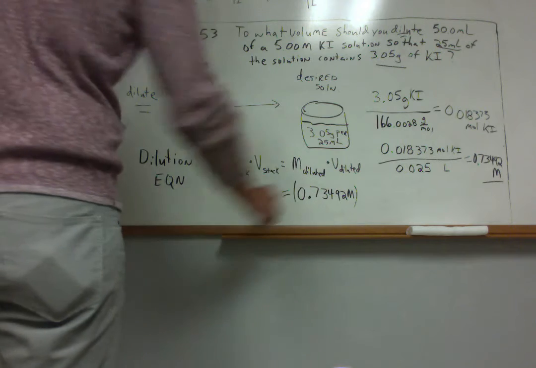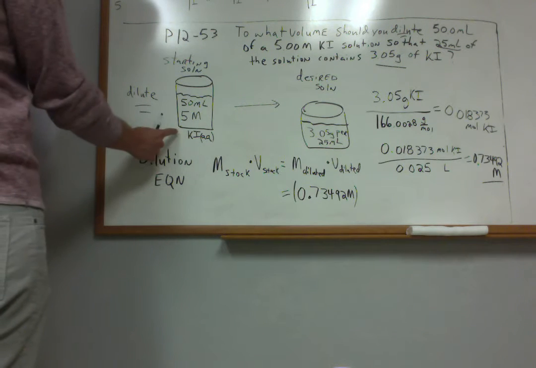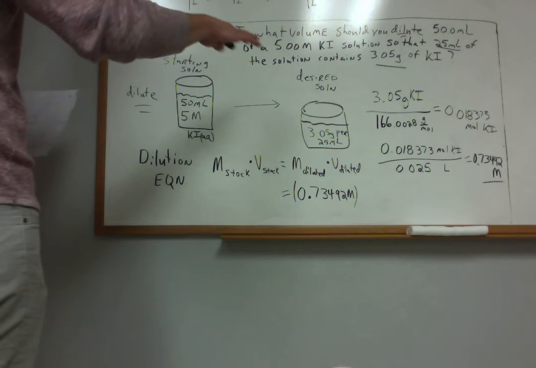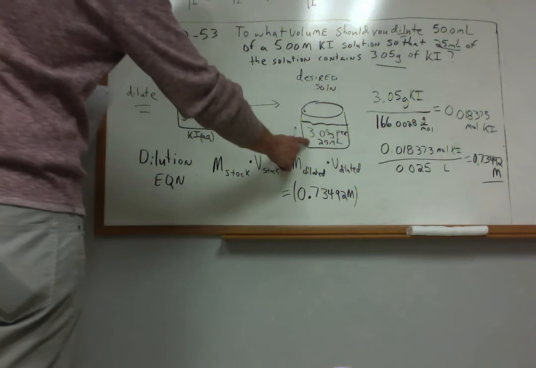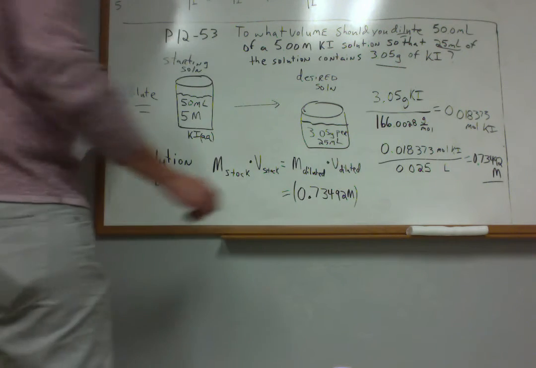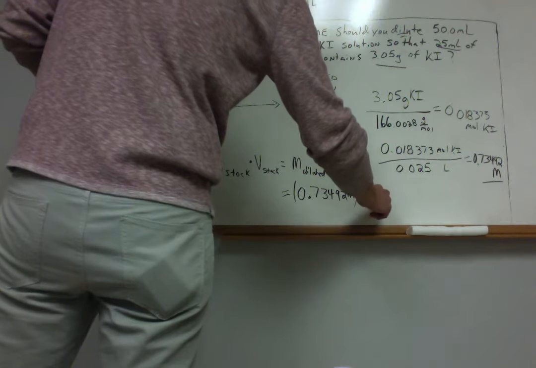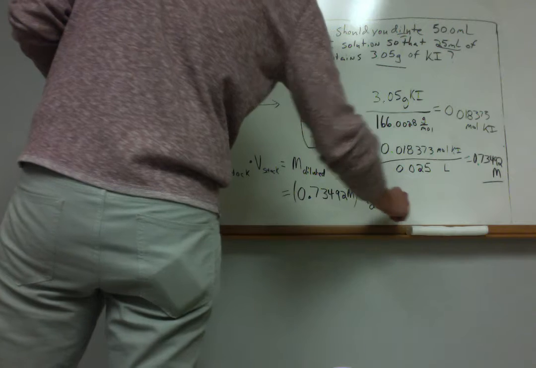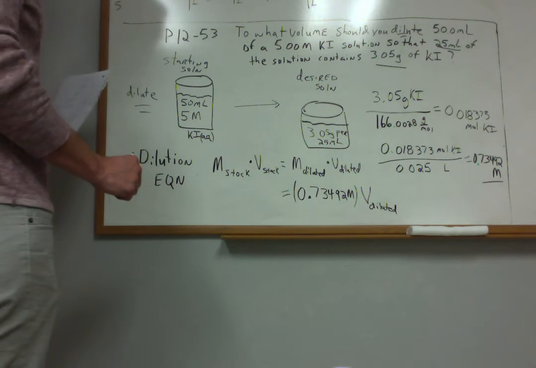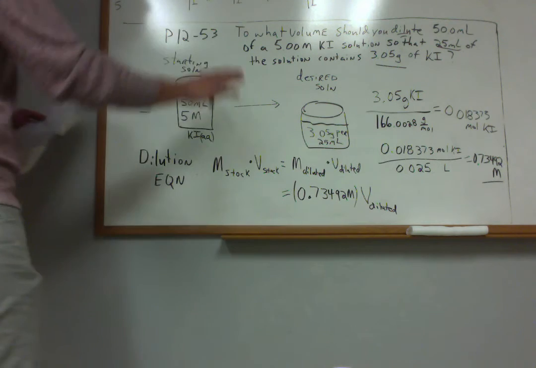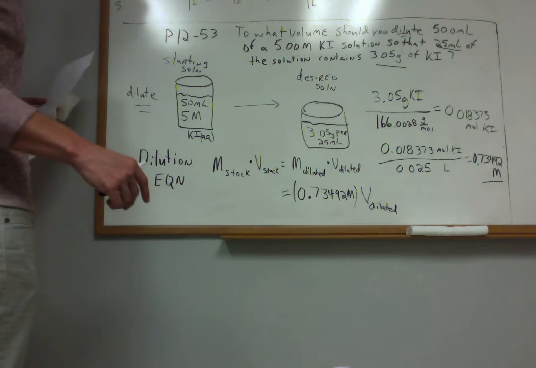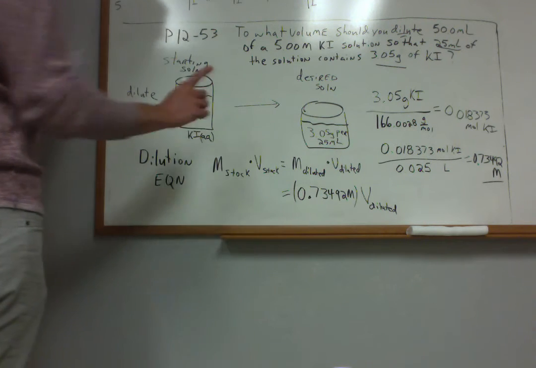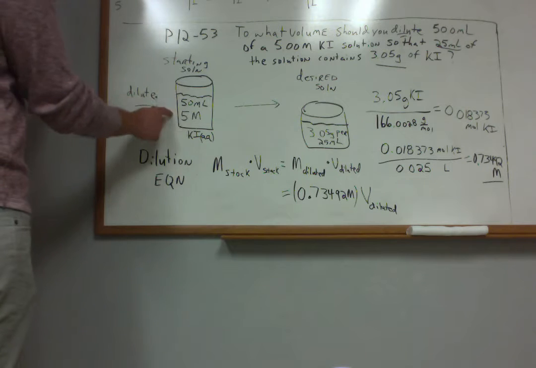Now, how am I going to make that solution? Well, the problem specified that I took this solution and I diluted it down. I diluted it down to whatever volume I need such that this condition could be met. Right? So it turns out that's my unknown then. The total volume of the diluted solution. I know I need this concentration, but remember, the problem specifies, and this is what makes this a little bit unusual, that I make the solution with this characteristic from the dilution of this stock material.